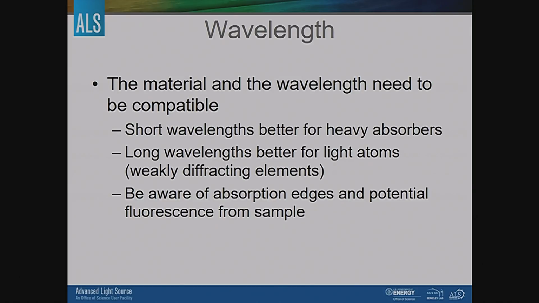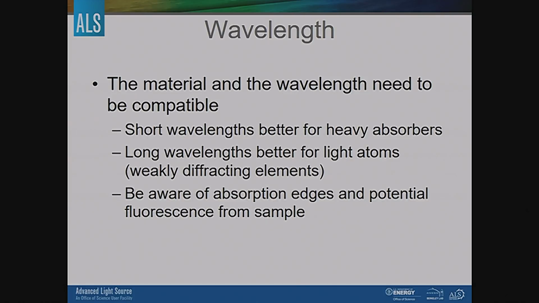Another thing that you need to think about when you're doing crystallography is the wavelength and the material need to be compatible. So we hear about protein crystallographers all the time because everyone thinks that's the only kind of crystallography there is. And they do things the way they do because it's well matched to their systems. They collect data at 12 keV, or sometimes 8 keV, softer energies because they have soft materials, and they're trying to use that lambda to the third power relationship that we discussed earlier. They want to pump out the intensity of their diffraction spots.